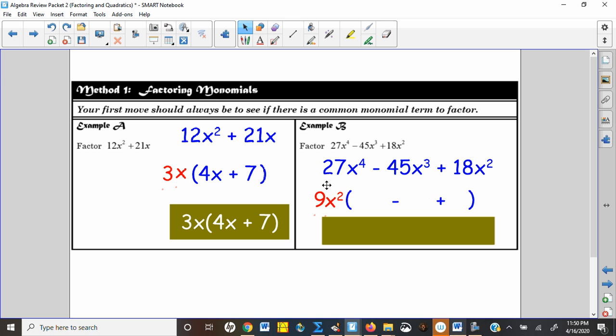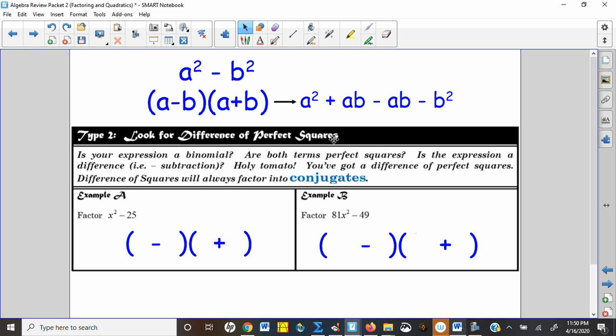So dividing the 9 out would leave me a 3, a 5, and a 2, I guess technically a negative 5. And then dividing the x squared out, I'm subtracting the exponents when I divide exponents. So I'd have x squared, x, and then 2. The x squared totally cancels, so just 2. So there's your answer. Factoring out a monomial. I told you perfect squares is easy.